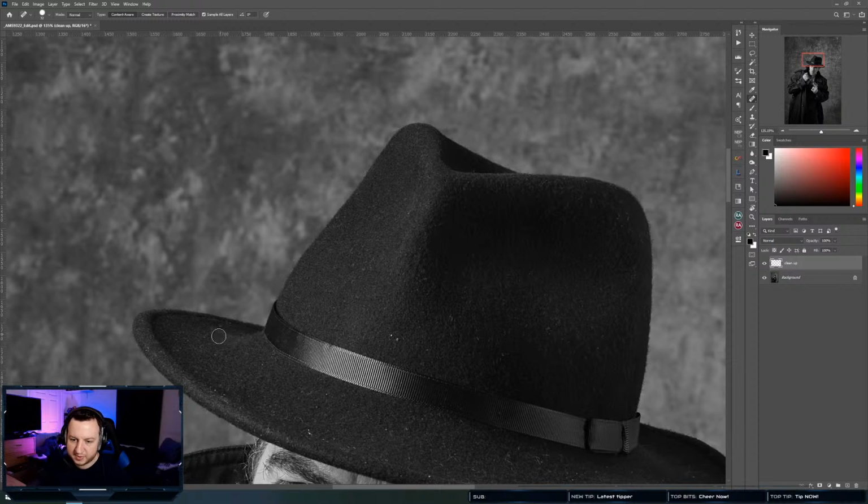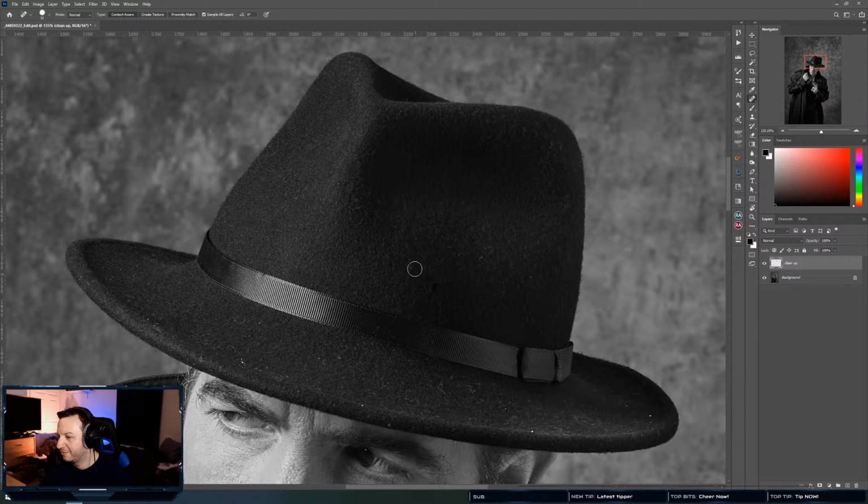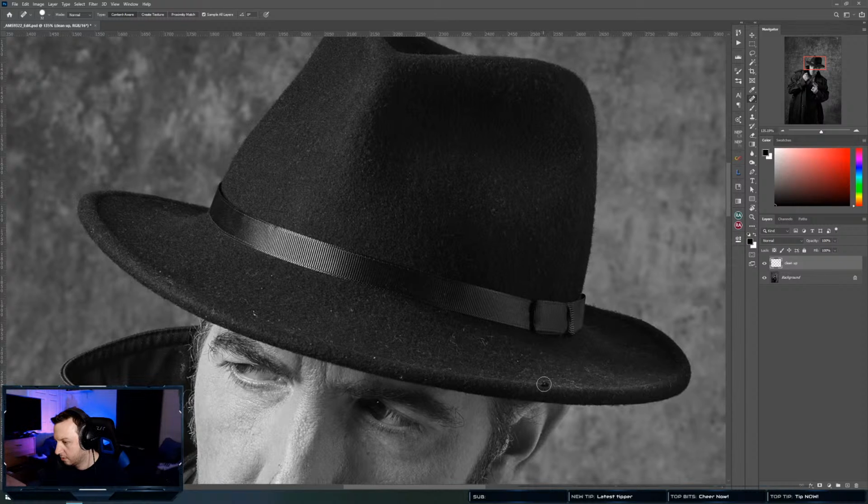Now obviously this is probably the most tedious part of the whole process, but it is important to do, especially for a competition, because the judges are going to be looking at stuff like this. A normal portrait, I probably wouldn't do this much as you're going to see me do, but for competition you want the image to be as perfect as possible. And we're just going to jump around here a little bit. Clean that up.